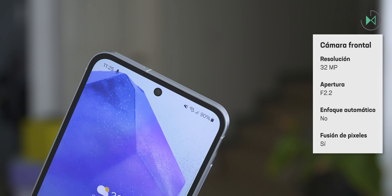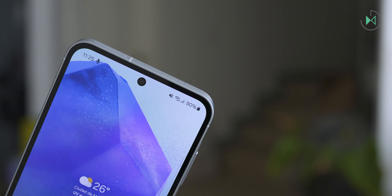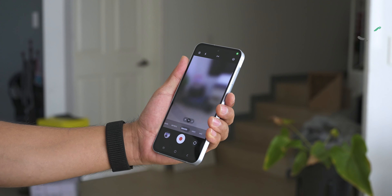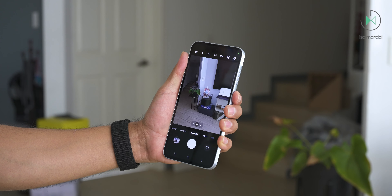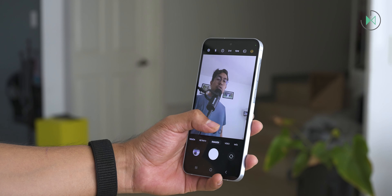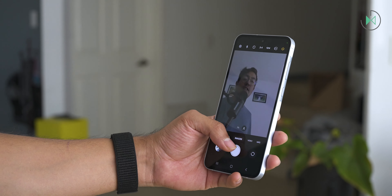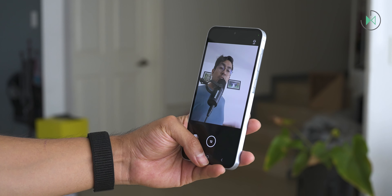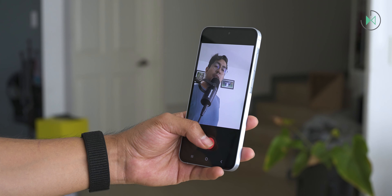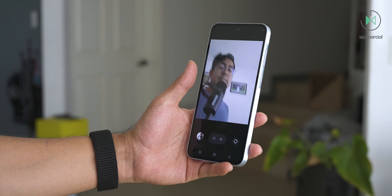The front camera is a 32MP camera with f/2.2 aperture and fixed focus. It is a high resolution sensor although it does pixel fusion, so in automatic mode the photos are 12MP. It has a fast aperture mode by pressing the power button twice, so you can quickly open the camera and do the same gesture to switch to the front camera. It has two levels of amplitude — in the closed angle photographs are 8MP, and the capture speed is considerably good. Sliding the shutter down accesses a burst mode on the front camera, something very few devices integrate, and holding down the shutter starts recording a short video.